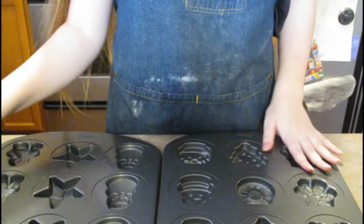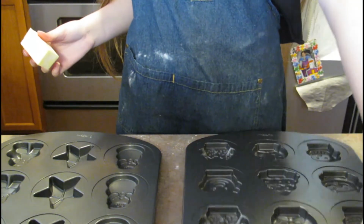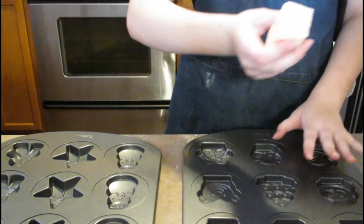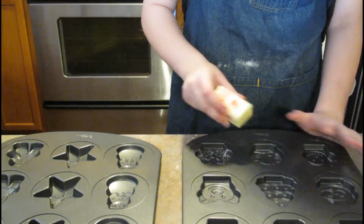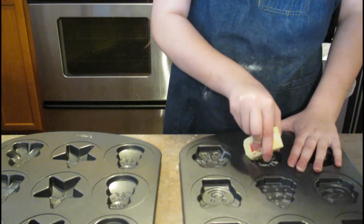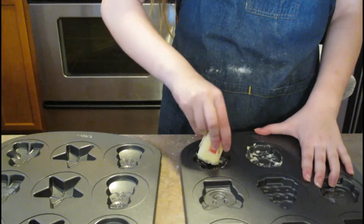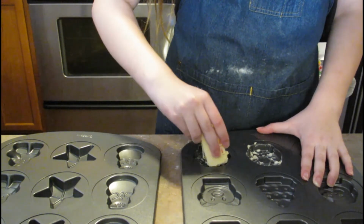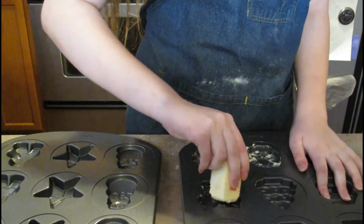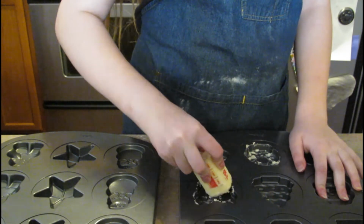Okay, so because you could totally use normal cookie pans, sheet things, but because I don't have that kind of time, I'm just going to be using these. So I'm just going to rub some butter into this. I don't know where we got these. Probably find something similar on Amazon. They're just cookie trays that have Christmas cutouts.